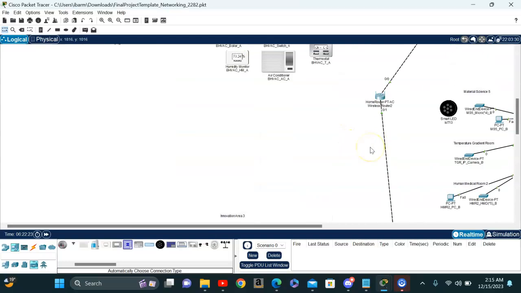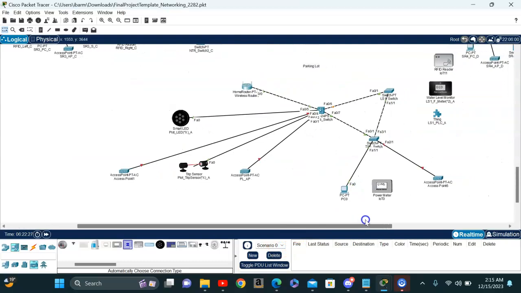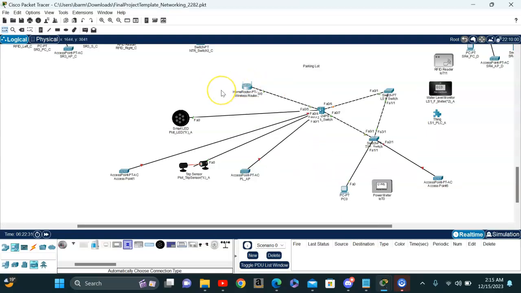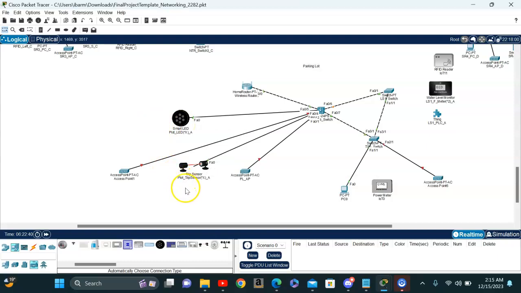So we go all the way down. You can see this is my parking lot. My parking lot components, I have a router for the same function, of course, to communicate through the buildings, to have wireless Wi-Fi. And so I have it connected to my multi-layer switch, which goes to an access point, my trip sensor, a smart LED, the trip sensor times 900, of course. I wasn't going to be able to fit 900 here. So along with my LEDs, and it's connected to my access point.